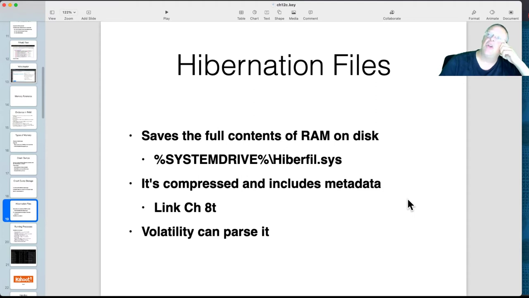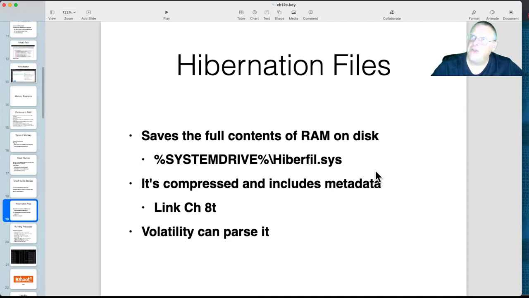This is more common. You configure the machine not to shut down, but to save the memory on the disk when you close the lid, and when you open it to come up with everything still running the way it was. So then it makes a complete copy of the RAM in the hiber file. Now, it used to just be a one-for-one uncompressed copy, so if you had 4 gigs of RAM, you'd have 4 gigs of hiber file. But then Apple started compressing the contents of RAM to make your RAM go further, which is an excellent idea, and Microsoft caught on, and now they compress the hiber file.